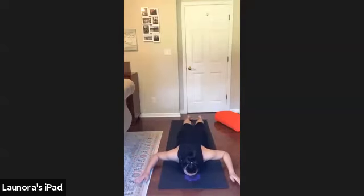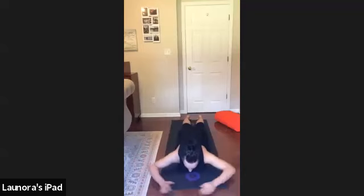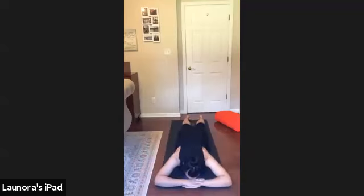And on this last one, we're going to pulse five times, so our arms are up. Pulse, 1, 2, 3, keep breathing, 4, 5, exhale, release, stack your palms on one another and bring your forehead on one of your hands. And roll gently from side to side. And breathe.